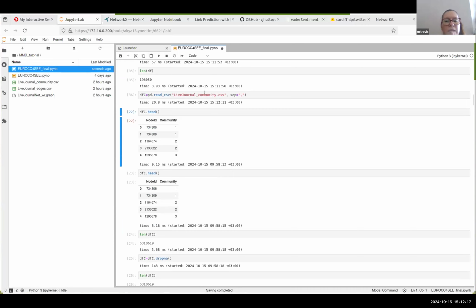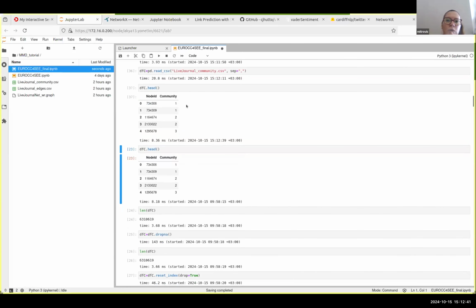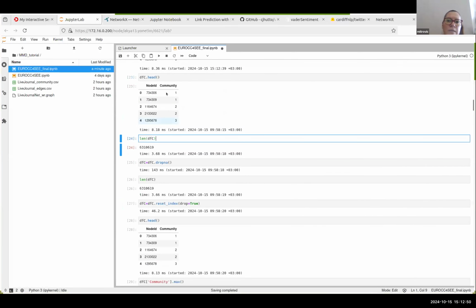What I usually do with my students is that I try to push them, because in this community list, you can actually have missing information, or you can have a situation where you don't have all nodes that are present in the other data set. And I usually recommend that they go through cleaning the data first. And here you can see how we use this.